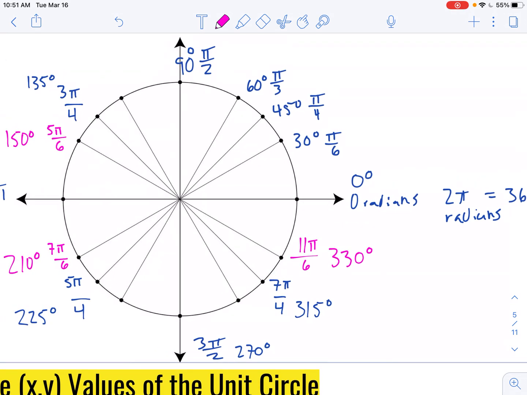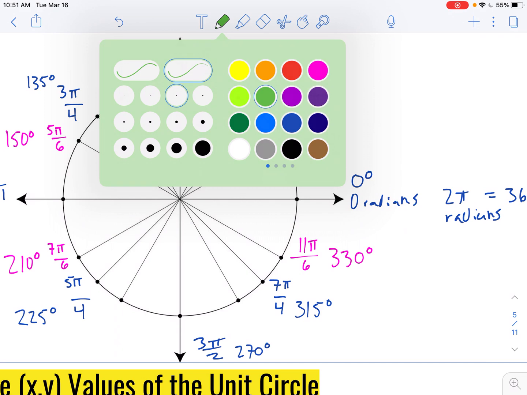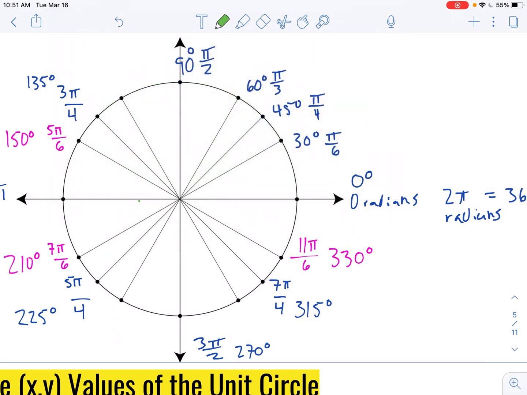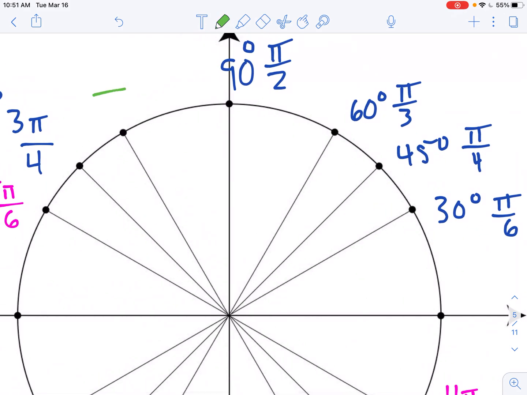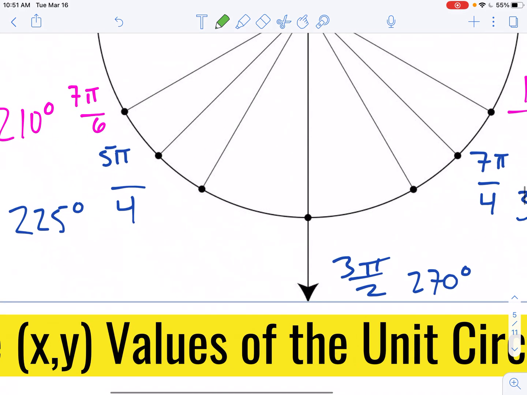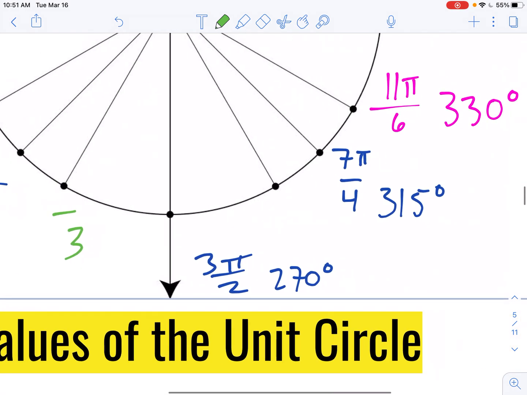Now finally, that leaves my angles which are closest to the y-axis. Again, if I look at this angle here, this is closer to the y-axis. Here's the y-axis, here's this angle. It ends close to the y-axis. All of these angles are going to be based on pi over 3 values because they're close to the y-axis. So all of these are going to end up over 3.